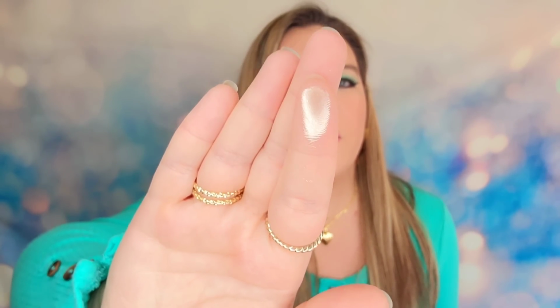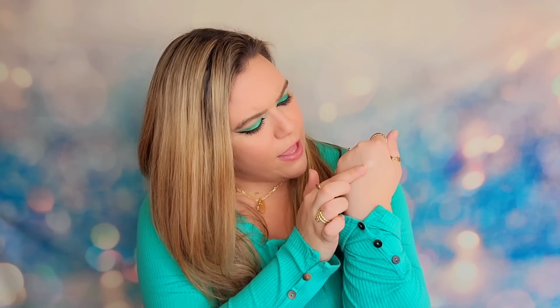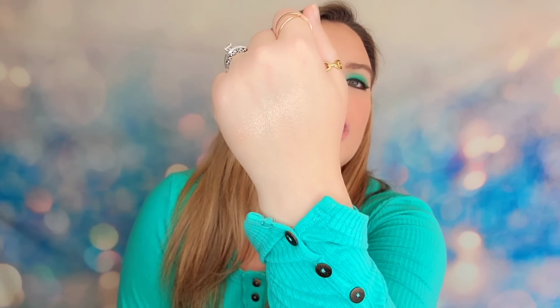I'll go ahead and do a quick swatch for you guys so you can see what I'm talking about. But it's very soft, and I know it looks really blinding there, but it's because I just wipe my finger in it and you're getting high pigment. But by the time you put this on and you blend it out, you're actually going to be able to soften that hue just a little bit. So then it's a really nice soft highlight. So you still see it, but it's not going to be, like I said, as bright as those Fenty highlighters are. It just blends in seamlessly with your skin.